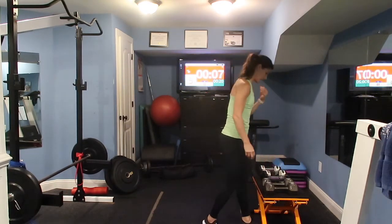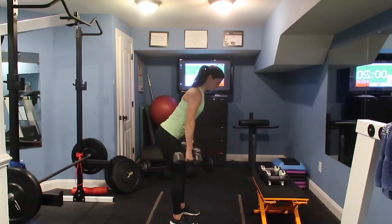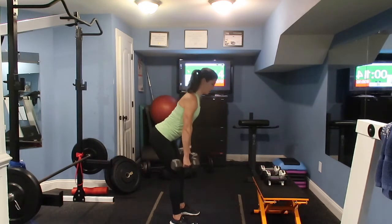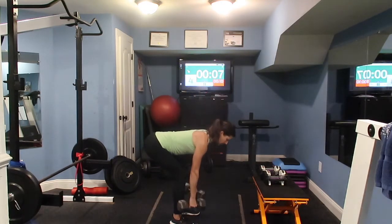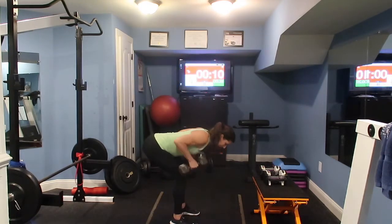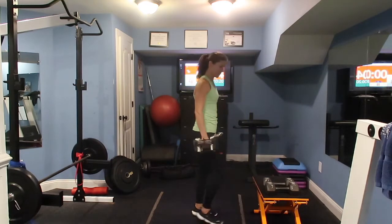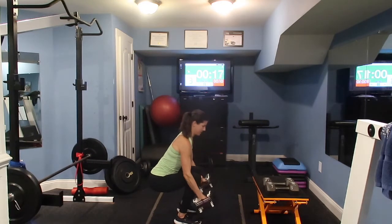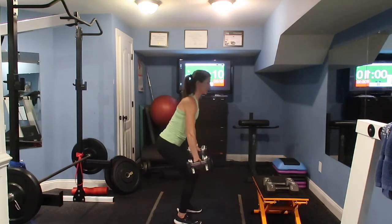And two dead rows. Coming down, nice stretch. Squeezing, and then pulling up. All right, we're halfway there. Back to our biceps. I'm gonna do hammer this time. So come down. Hammer, and then press up. So slow and controlled, okay? Don't rush. This is just sort of the warm-up.